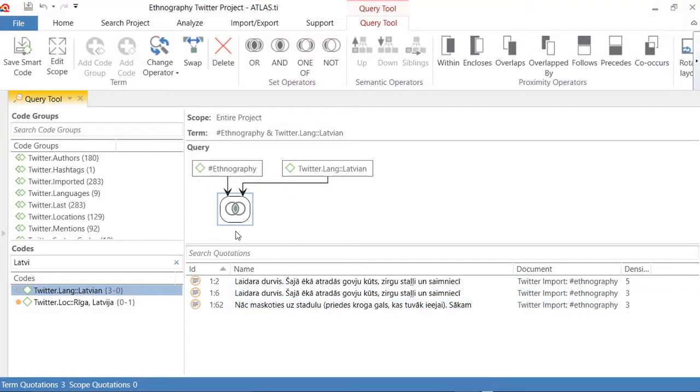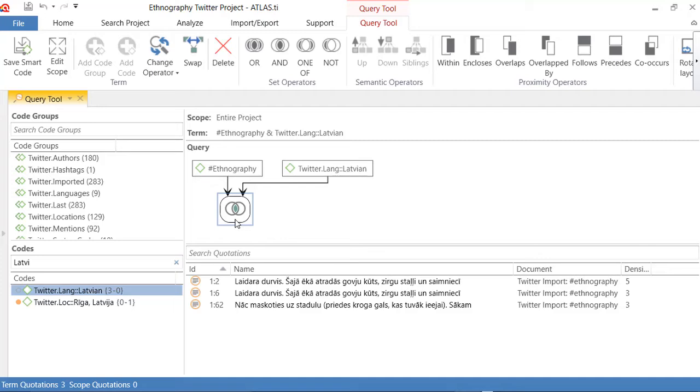Well, because with the AND operator, and you will see this in the Venn diagram, we are really talking about the tweets that are about ethnography and that have been made in the Latvian language. Okay, so there are only 3 tweets about ethnography that were made in that language. So the AND is always much more exclusive than the OR operator.